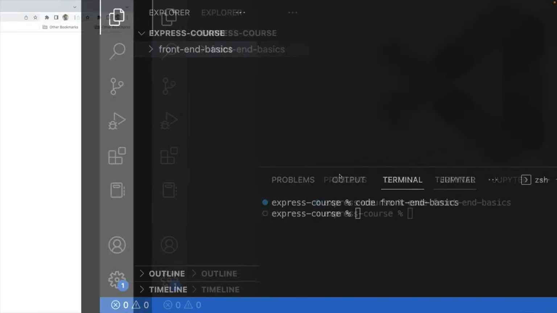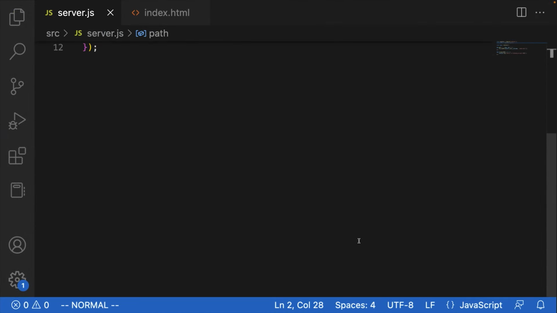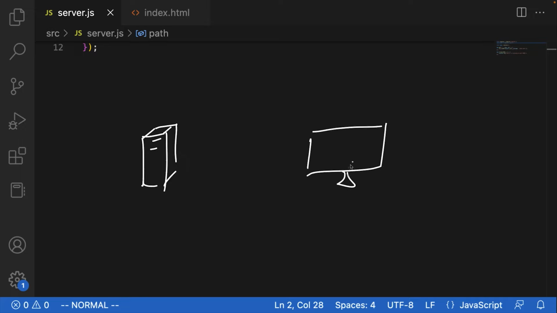So again, what's happened here is our browser, I'm just going to draw this out one last time here to make sure we have the visuals to go along with it. What's happening is we have our server running over here and our browser over here sends a request to the server. The server sends back that index.html file to the browser, and then our browser basically goes through that file, parses all of the HTML, and when it reaches that script, it executes the script, and that's where we see the little alert displayed.